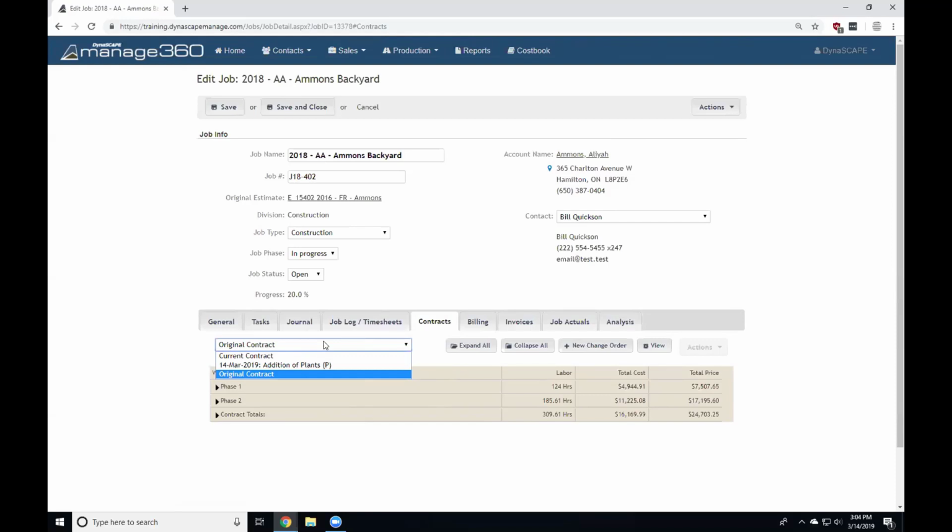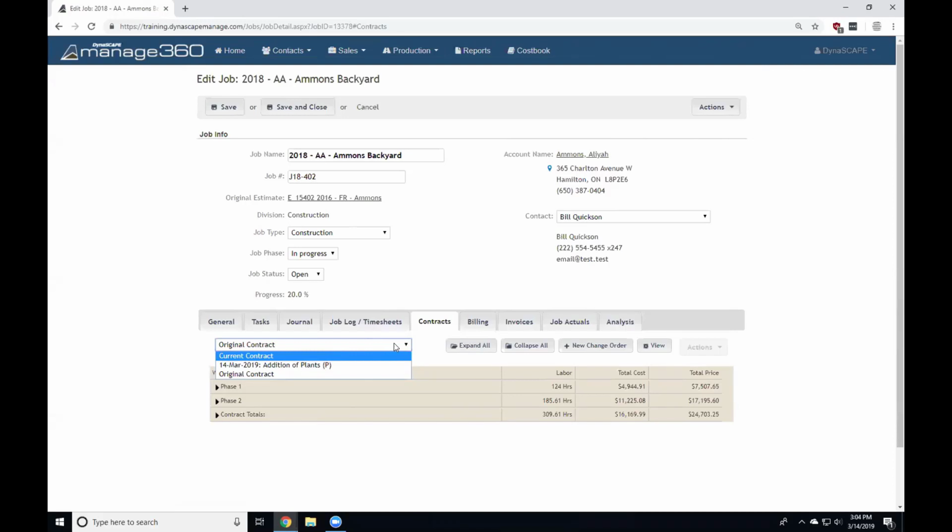Now, once I approve a single change order, whether I have other pending ones or not, then in that case, the current contract is updated, but the original contract obviously remains as it is. So regardless of how many change orders you've approved, the original contract is always there, so you can always look back and see, okay, this is what was on the original job that we had won when it was nested. It could be very small, it could be very large, but you always have that with the original contract link over here. But again, just so you know, when there are no approved ones, original and current are the same.